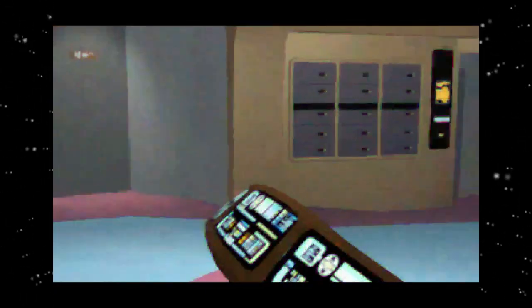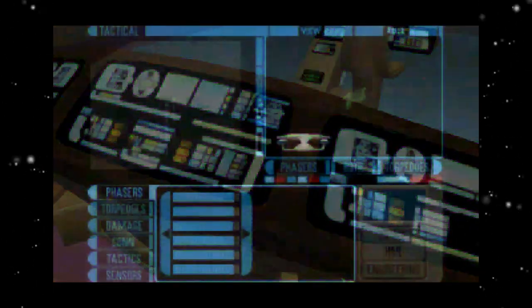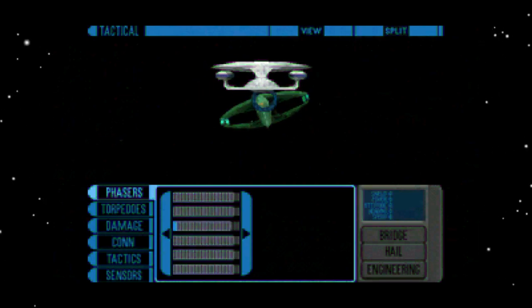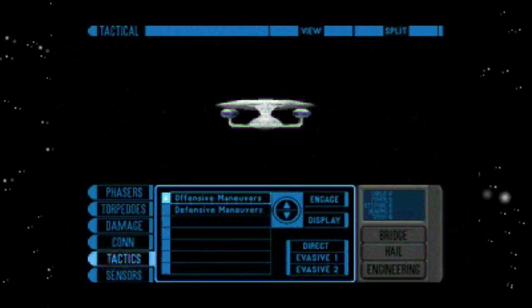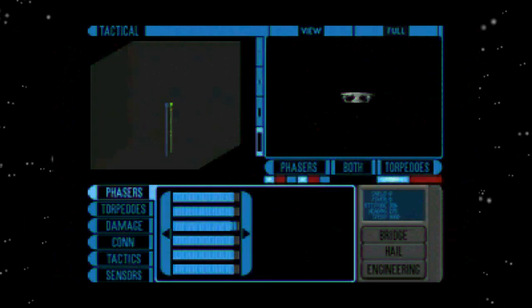The tactical station is the area for defending the Enterprise in case of attack. The tactical station controls offensive and defensive maneuvers, phaser fire, and the launch and dispersal of photon torpedoes. Control of this station can be delegated to Lieutenant Worf.